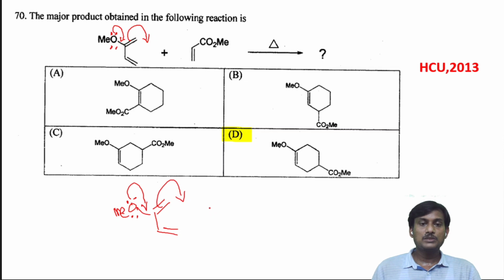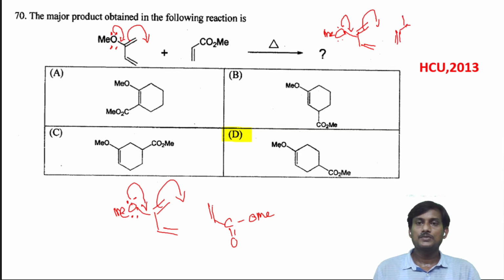And here there is a possibility of this one, COOMe. And also there is a possibility of another thing when there is a movement of electrons like this. Another thing is C double bond OMe. And which one is favorable? Here, when there is a movement of electrons like this, these electrons move like this, and these electrons move towards the electron withdrawing group, that is COOMe. So this one is favorable.